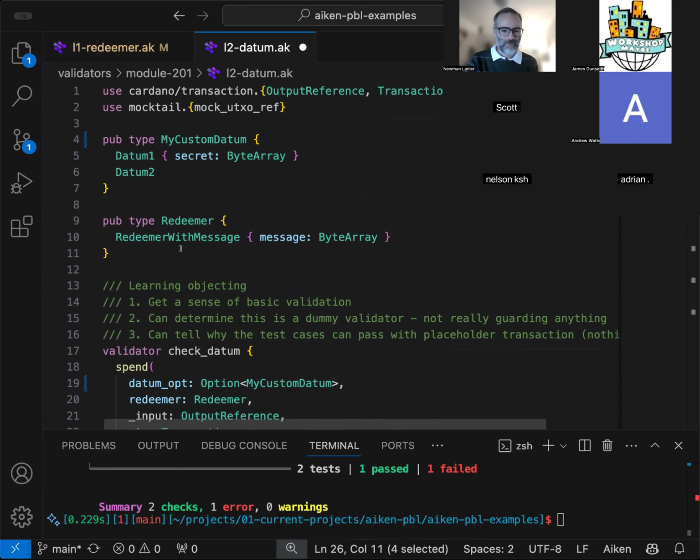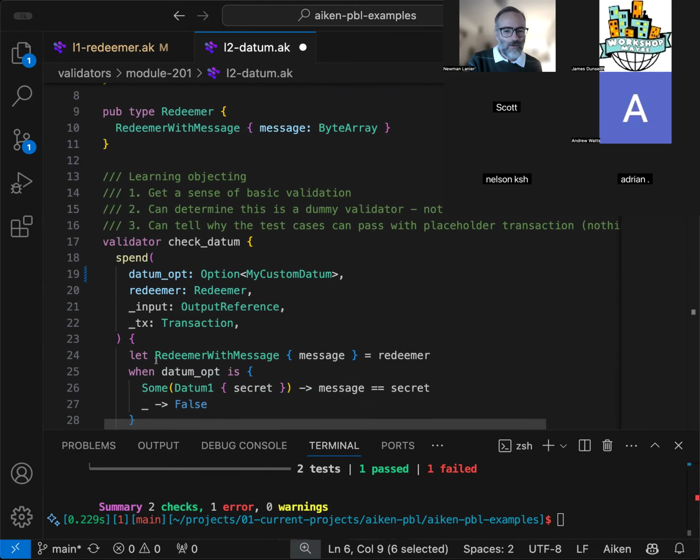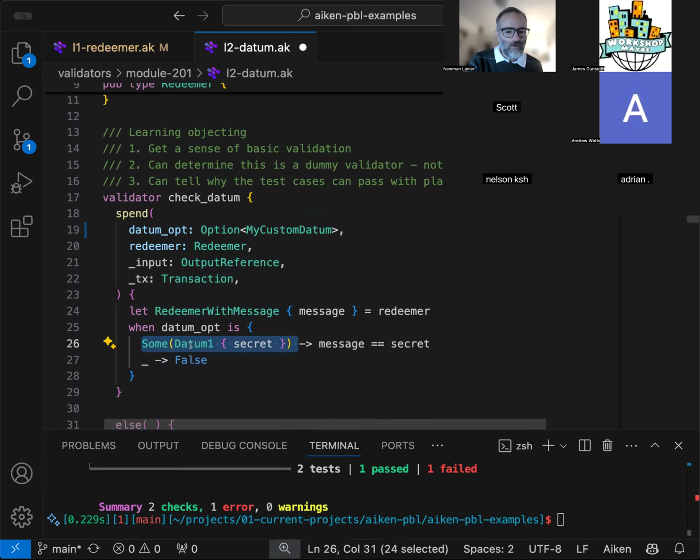Look, actually, my custom datum is defined as datum one with, ooh, something else is going on right here. More on that in just a second, or datum two. Notice that the pattern we're matching right here is only looking for datum one. In other words, if datum option is datum two, that's going to fall into the wildcard case and fail.